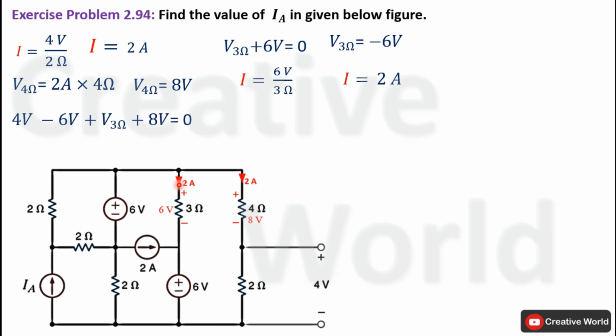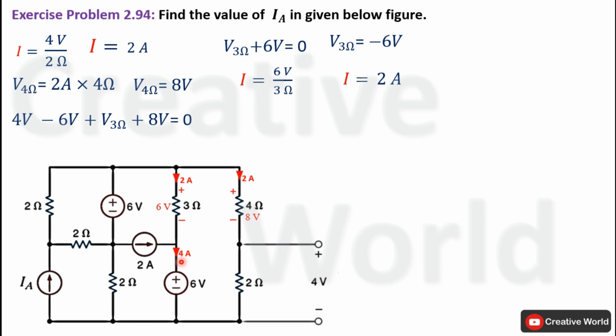Now 2 ampere current is coming from this branch on this node and 2 ampere current is coming from this branch on this node. So their accumulative current will be flowing from this branch in downward direction. The sum of 2 ampere and 2 ampere will become 4 ampere and the direction of current will be downward in order to justify Kirchhoff's current law on this node. So modify the network by indicating current through this branch with its direction. 4 ampere current through this branch is flowing in downward direction.